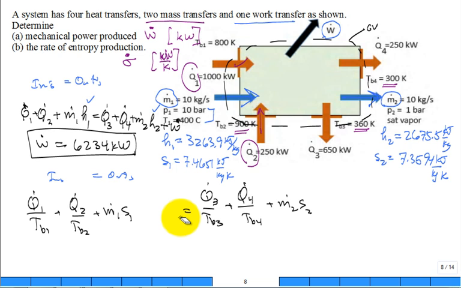It doesn't. All right. I have 2 mass transfers, 4 heat transfers. I have to put in my sigma dot CV. And this is my question. Where do I put it in this equation? Do I put it where its location is A on the left-hand side with the ins, or B on the right-hand side with the outs? You have 30 seconds. Where do I put sigma dot in the entropy balance equation?